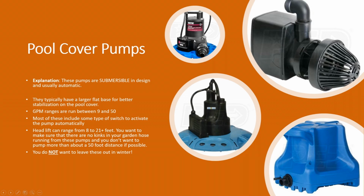So, read the instructions, heed the warnings. We get calls every spring on pool cover pumps where they're not working anymore. Do yourself a favor, read the instructions. Doing that, you're going to give the pump a lot longer life, less hassle for you and us, everybody involved. These are great pumps. They do a great job. If you follow instructions, they should last you for quite a long time.